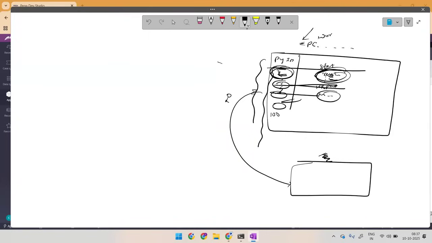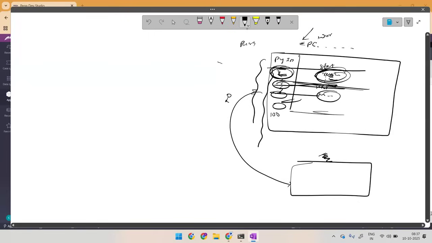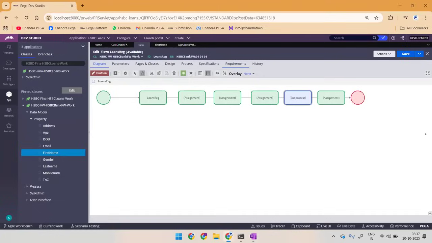Or they might ask you to purge the data, meaning permanently deleting those unwanted data. Archiving means pushing from the work table to some temp table. Maybe purging, meaning permanently deleting. So these are requirements you might get as part of cleanliness, mostly in the year end or once in a quarter, based on your client requirement. Here ultimately it should reach the end shape. That is what our final point is.